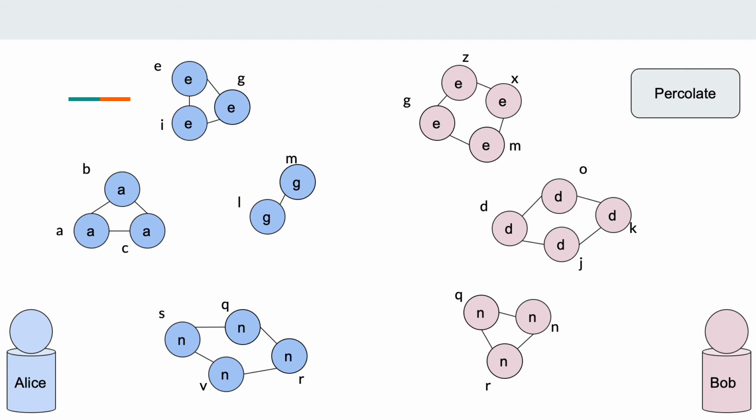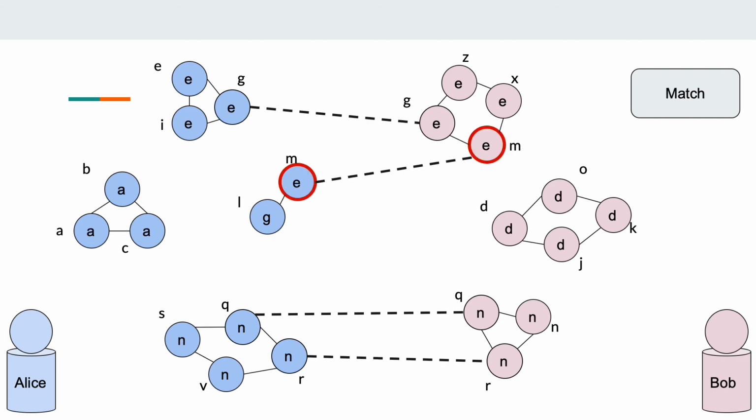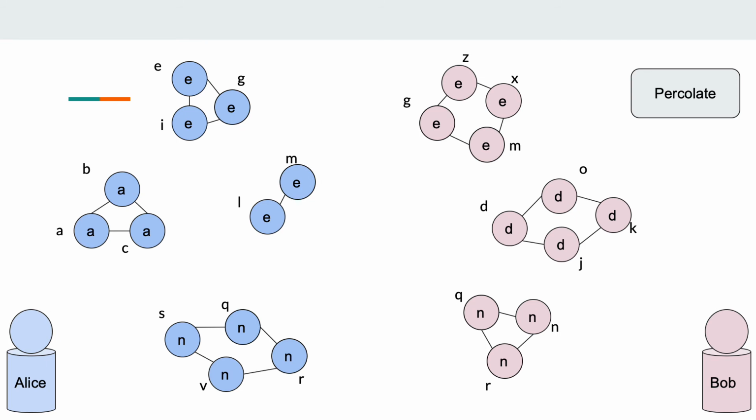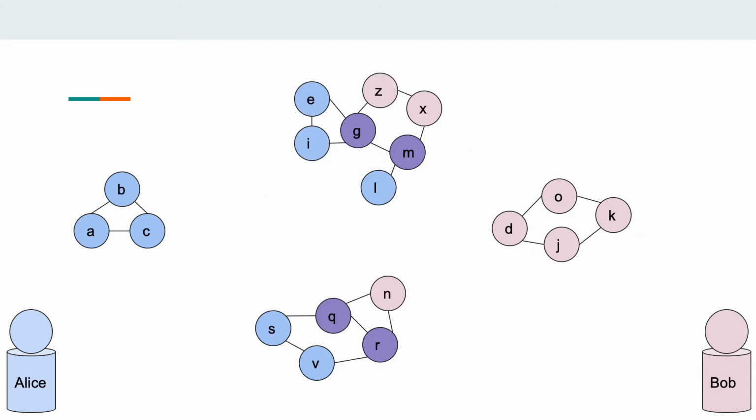It is one of the two components in Alice's graph that must be connected by a component in Bob's graph. So we continue to match again, and Bob again updates a label in Alice's graph, after which Alice percolates one more time, and now all of the vertices in both graphs have stabilized. Looking at the joint graphs, we see the original labels that were assigned. And we can fast forward to the final labels that are assigned to each vertex. We can trivially label each distinct component in the graph with the label of any vertex in that component. Because all such labels are the same, this label uniquely identifies the component.